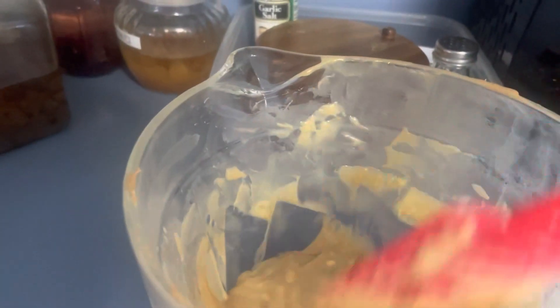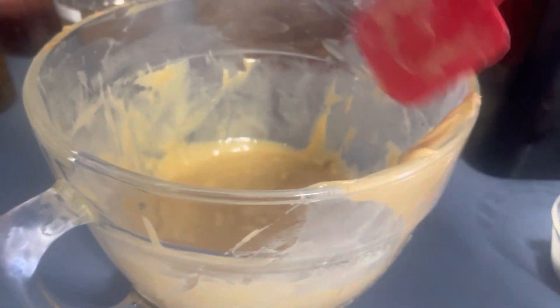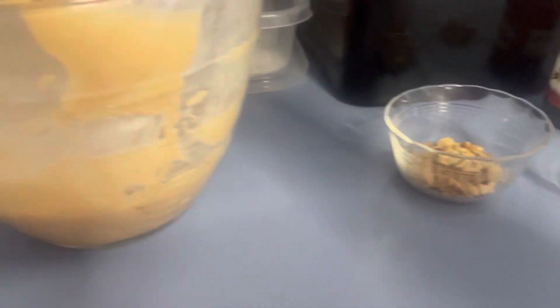I'll go back and microwave this again if I have to, because I would like to have the peanut butter on top. I'm just going to stir that all in, and then microwave my chocolate until it's melted. I'll add the nuts and the vanilla to that, then I'll bring you back.